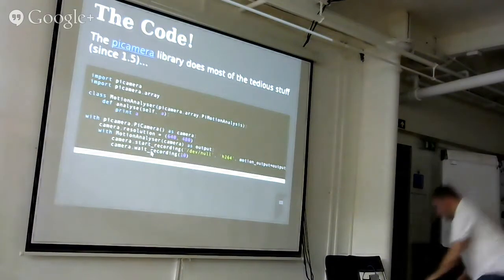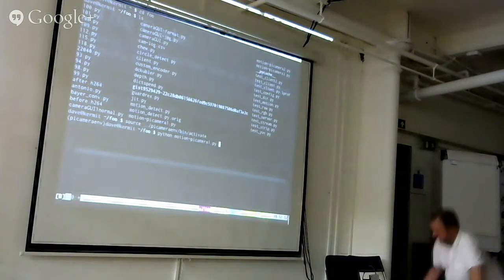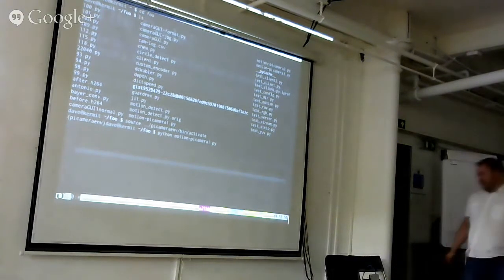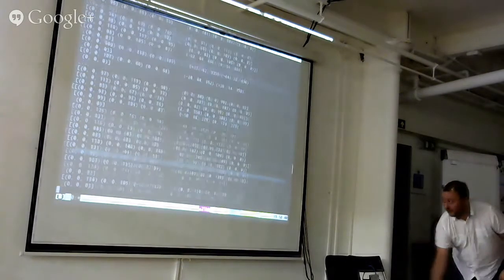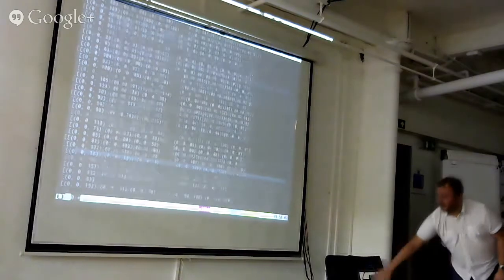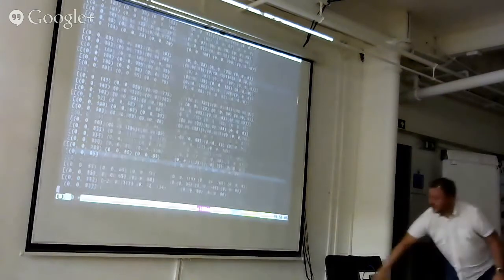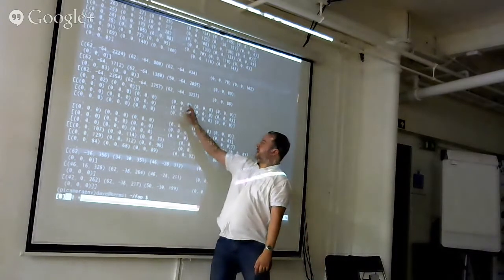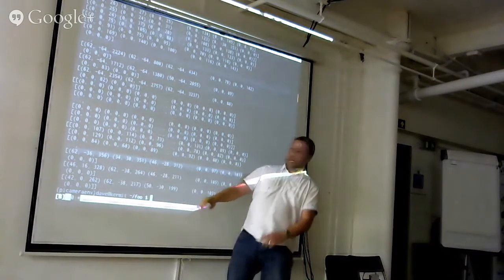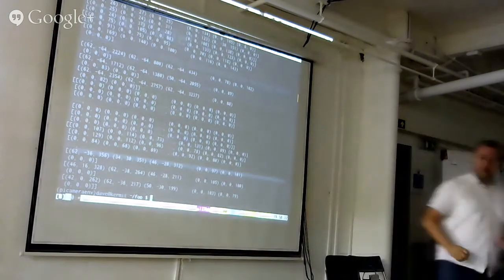Let's see it. This is where everything goes horribly wrong, by the way. So, here's our little camera. And I'll just print out the array for every single frame. Yeah, there we go. And there's the array. Lots and lots of vectors, for about 10 seconds or so. Okay, so you can see tons and tons of arrays. And we've got x, y, SAD, x, y, SAD, as I was waving my hand in front of it. Not a very good SAD value there, but there's our data.